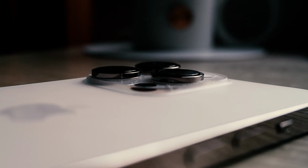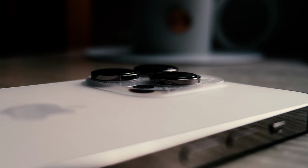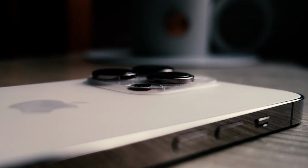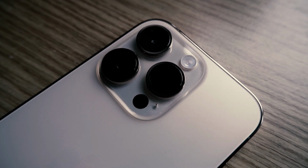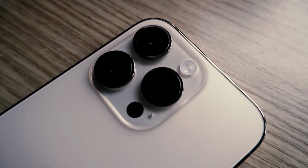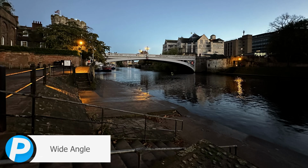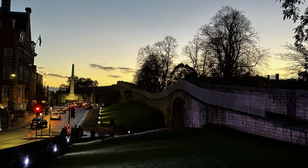First of all, I want to talk about the cameras, because they are simultaneously the biggest and least improved area. The main shooter, for the first time since the iPhone 6s, has had a megapixel bump, from 12 megapixels to 48. That is a number that's divisible by 4, which means it has a quad Bayer filter. What does this mean? Well, in theory, it's supposed to allow for better low-light photos by enlarging the size of the pixels and also boosting the sharpness of the photo.